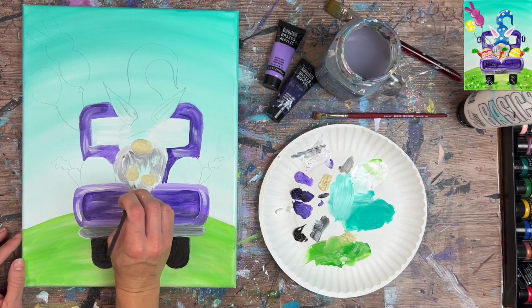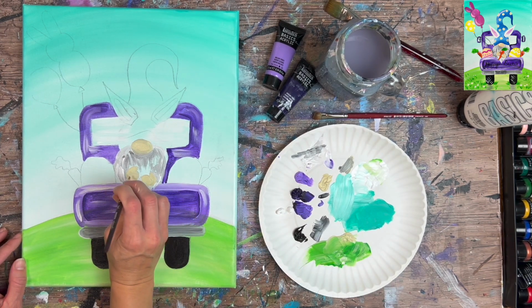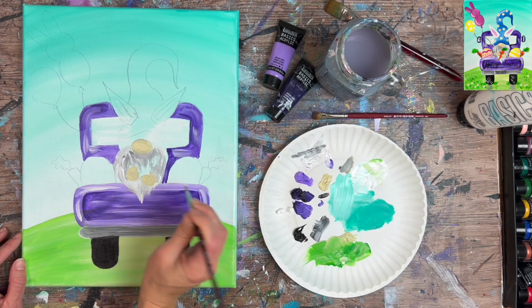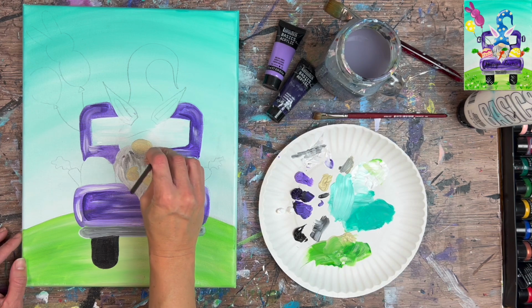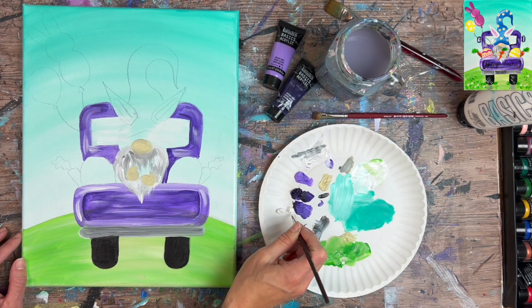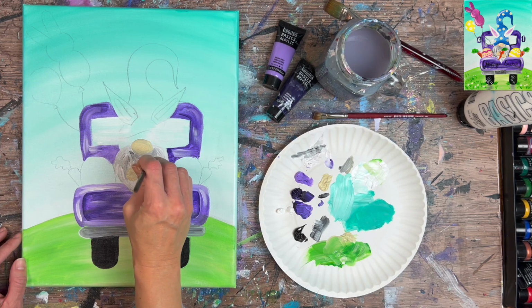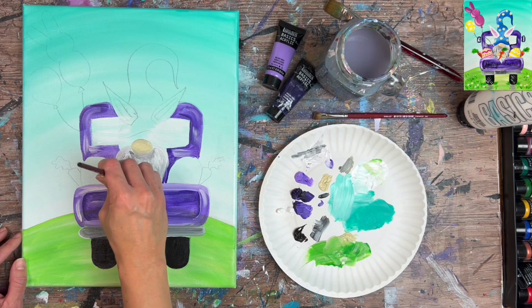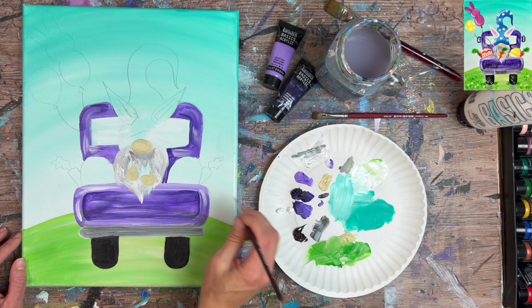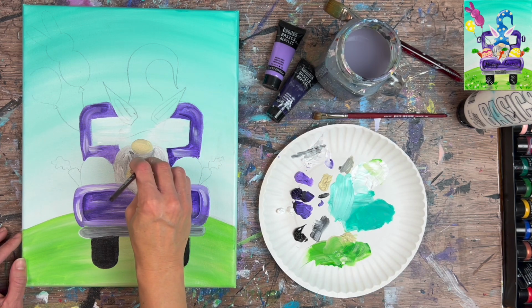I'm going to go back in here with more white and fill in our beard with short little strokes that curve to create that hair texture. I'm going to go over this darker area with some more of the curvy strokes. Fill in all of that area, and we can always go back in after the beard dries and add another layer if we want to make it look darker or give it some more texture.